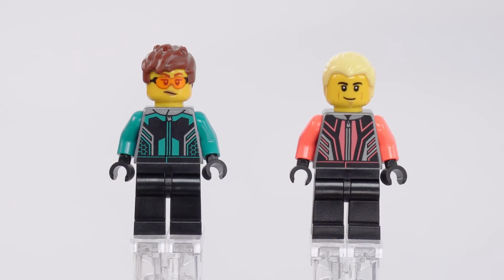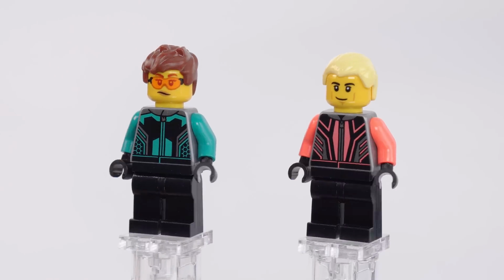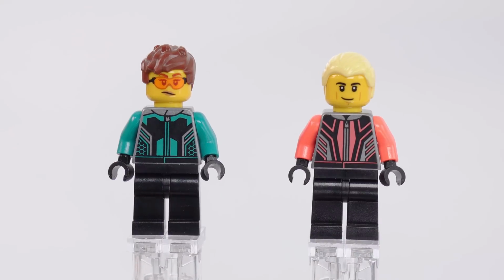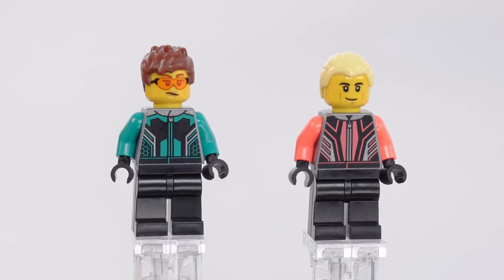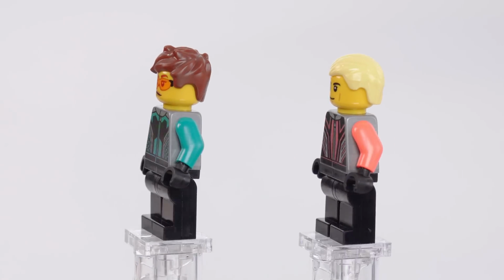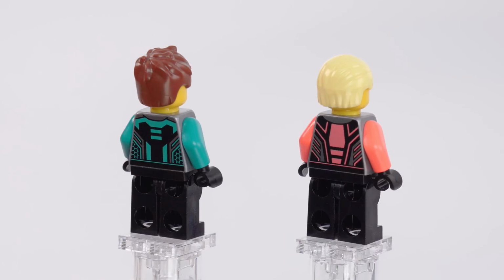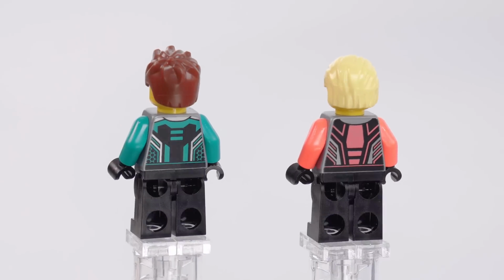Taking a closer look at the figures, these both look a little bit simple to me. I don't know, what do you think about that? I like the prints that are there, but they just have the print for the torso and that's it. And then just the plain arms and the plain legs as well. I think it's fine. I just wish that there was a little bit more detail in total for these.